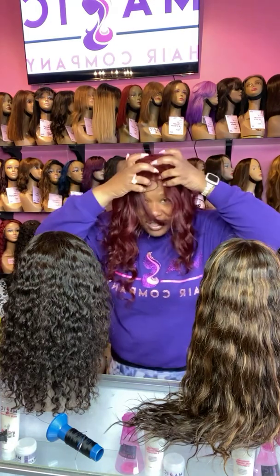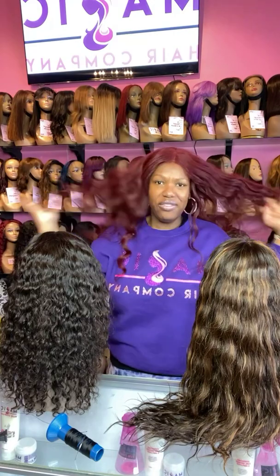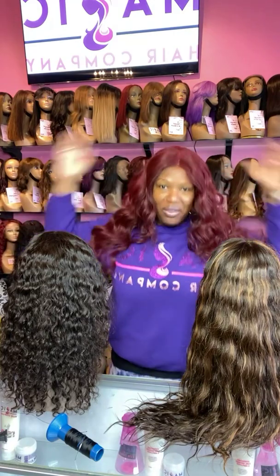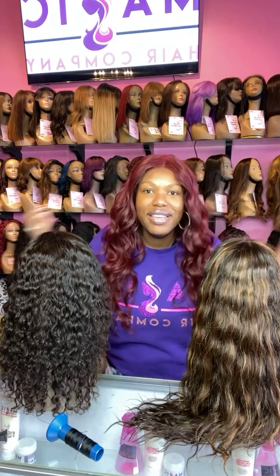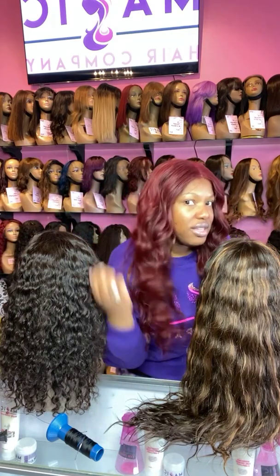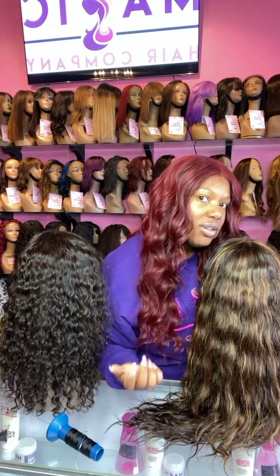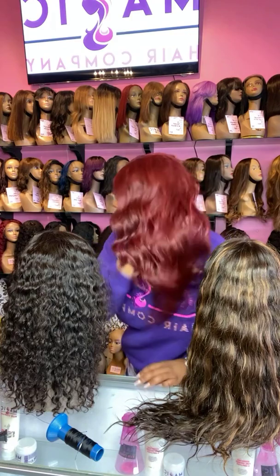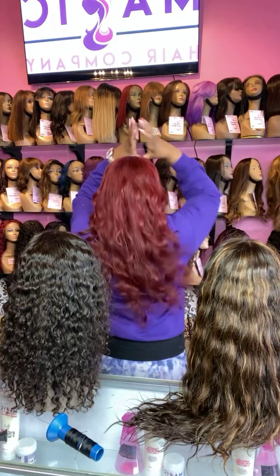But as you can see, my wigs are nice and secure and not going anywhere, and I can definitely still brush my fingers through this hair. You see the curls are still here. We did a wand curl on this probably 2 weeks ago. Last week I combed those wand curls out, and that is how I got this look here, if you were wondering. But yeah, this is one of my favorite wigs.